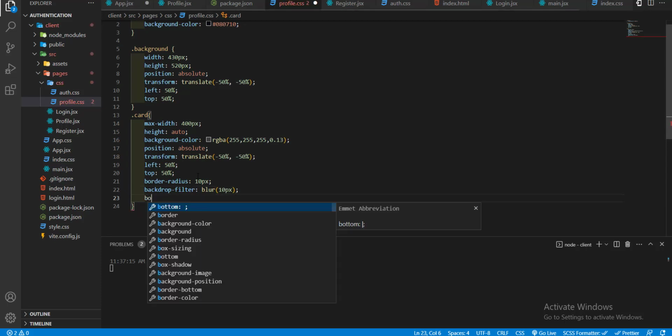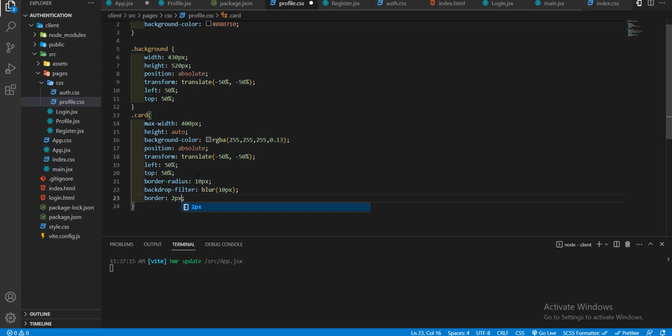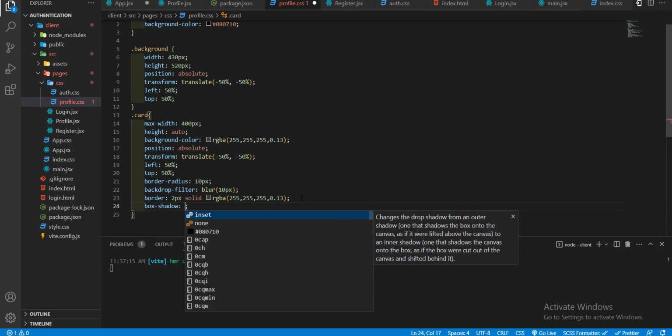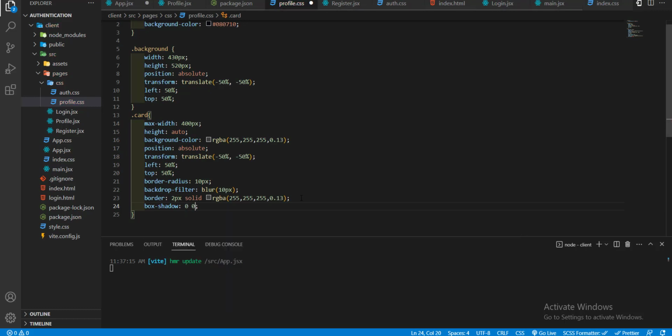Okay, border 2 pixels solid, this one. Box shadow will be 0 0 40 pixel, RGBA 8, 7, 16 and 0.6.